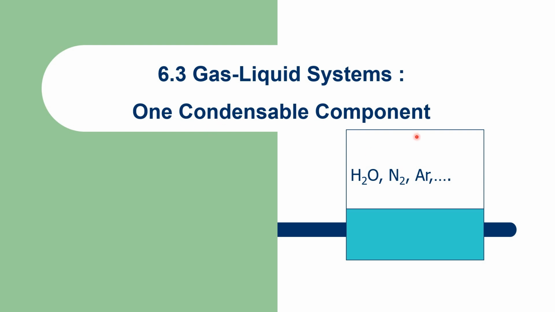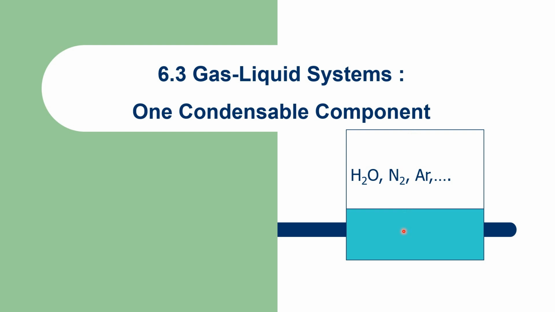What does that mean? One condensable. There's only one that can become liquid, in a condition we set. You might say, well, Professor, nitrogen can become liquid. But if you want to make nitrogen become liquid, we need to make it under very heavy pressure, right? So we liquefy nitrogen gas at a very high pressure. But this is not a case we are going to talk about in this section, because that's a very high pressure. We don't talk about very high pressure and extreme temperature in this case.